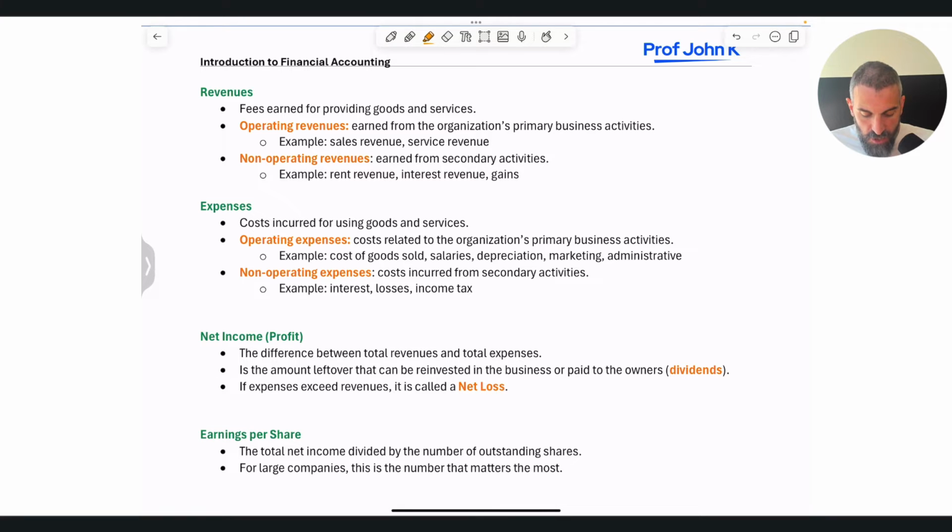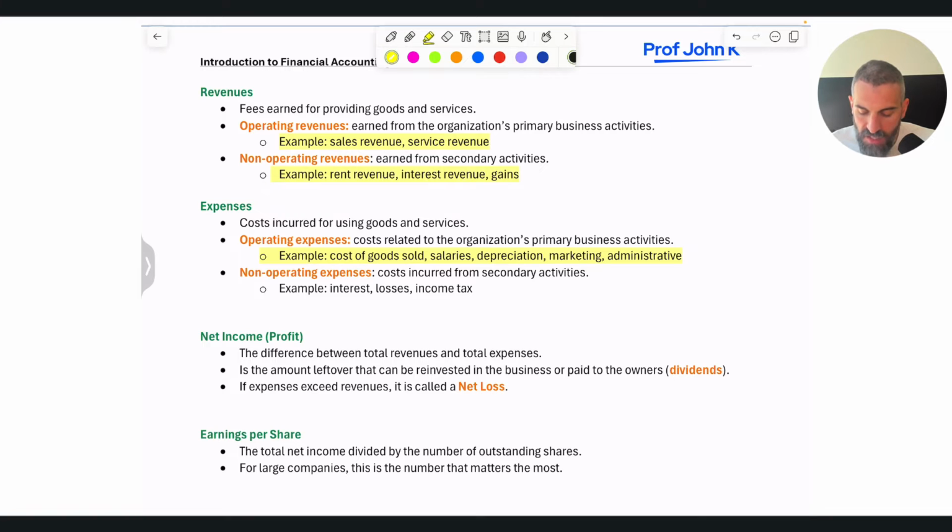Okay. Now, everything I just said is pretty much summarized here. You've got the operating and non-operating activities, or non-operating revenues, I should say. And I've given you the most common ones, like sales revenue, service revenue. Those are typically operating. But things like rent, interest, gains, those are typically considered non-operating, except for specific types of businesses. Like, sure, rent revenue could be operating if you are a real estate business, but generally, it's not. Same for interest. If you're a bank, okay, sure, interest could be operating, but typically, in an intro class, you're not a bank, you're not a real estate company.